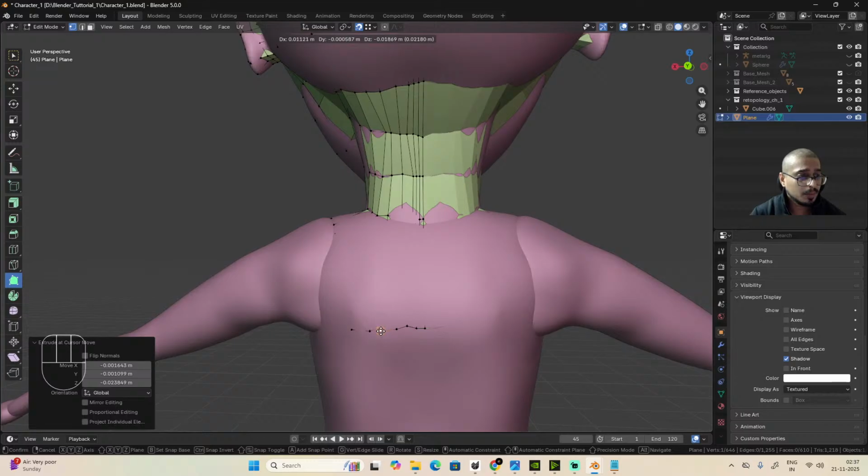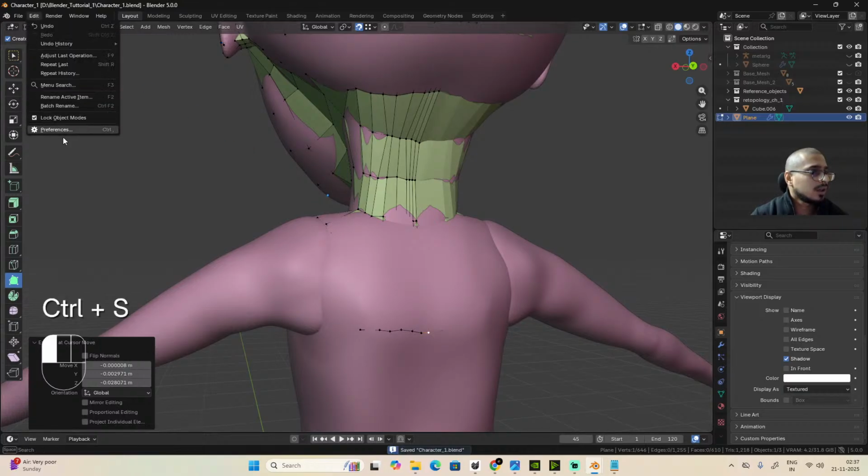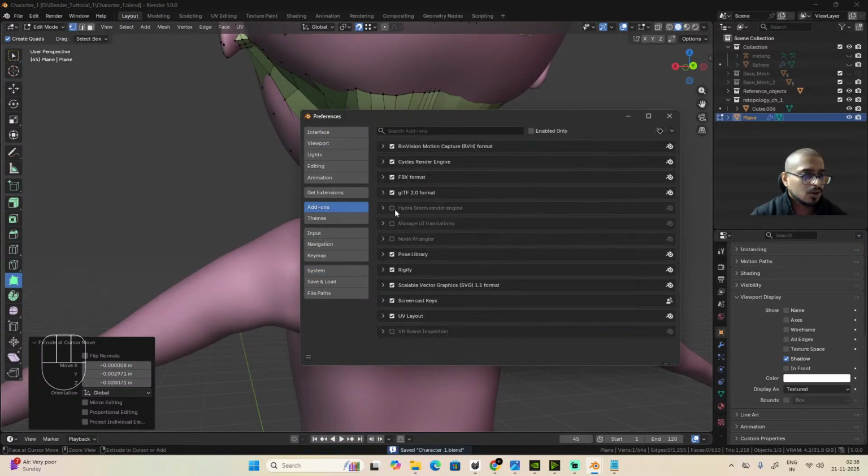So we can turn on loop tools as well. There is an add-on called loop tools which might help us smoothen out some geometry or vertices along the way. To do that, first of all, I'll save it and go to preferences, add-ons, loop tools.